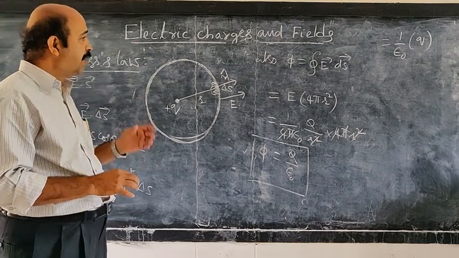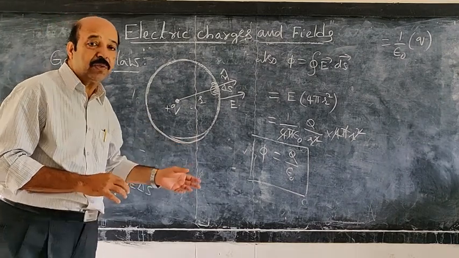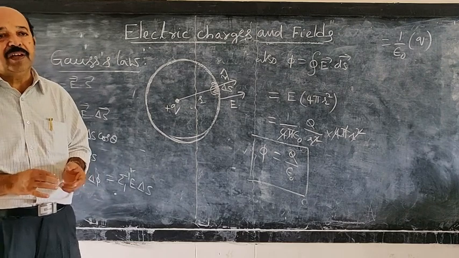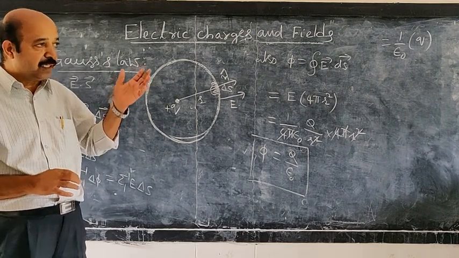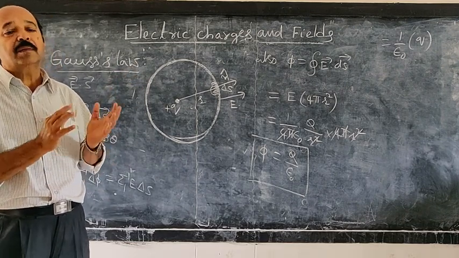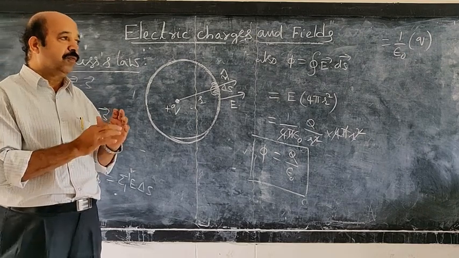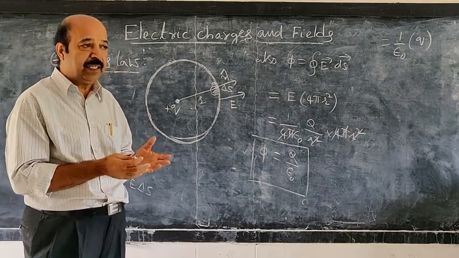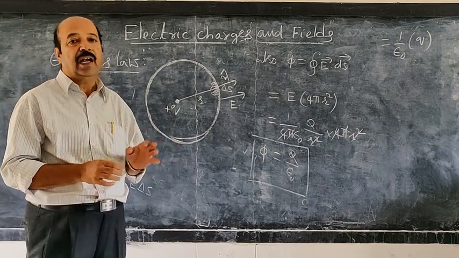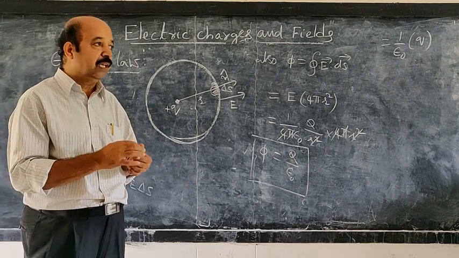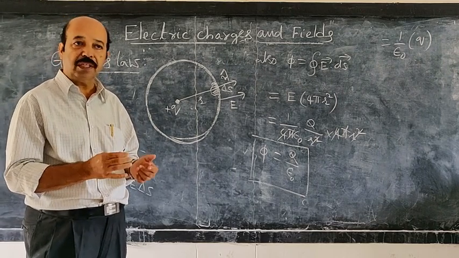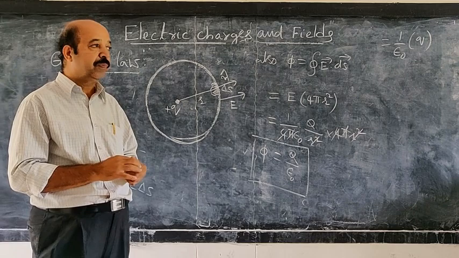Now, what is the importance of Gauss's law? The importance of Gauss's law lies in that it helps us to calculate electric field strength in the case of certain charge distributions having some sort of symmetry. So for charge distributions having symmetry, we can apply Gauss law and find out the electric field strength at a point due to the charge distribution.